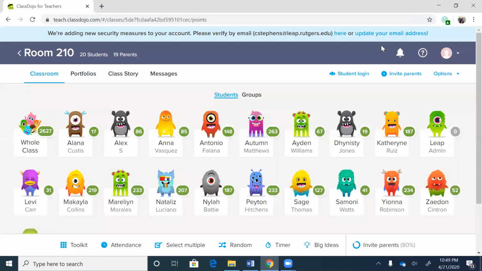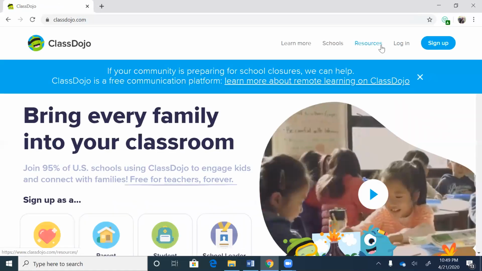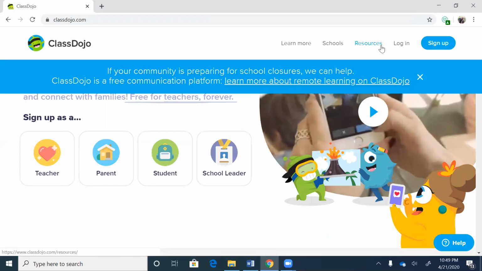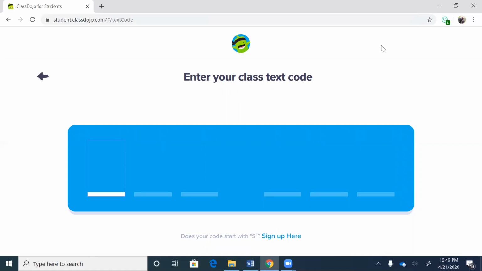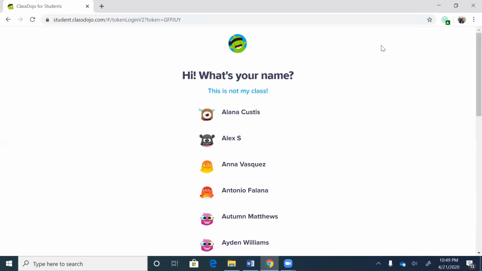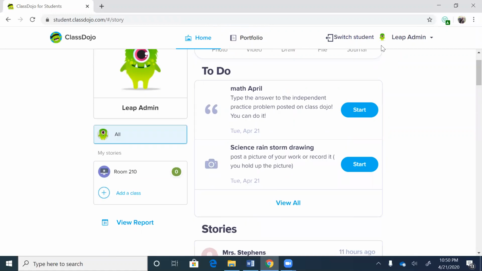All righty. Now I have to log out and go in as a student. So you press the backpack, put in the code. Find your name. All right, then you got to go to the assignments. Look at the dates. If you look at that one, it says Tuesday, April 21st. So if you missed the work, then you should do it today.